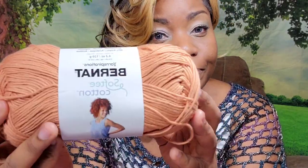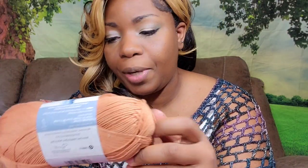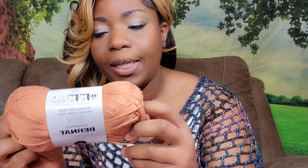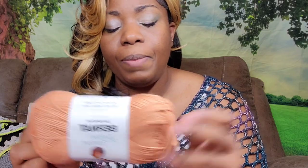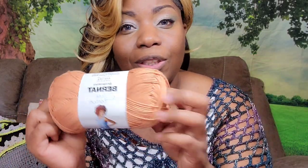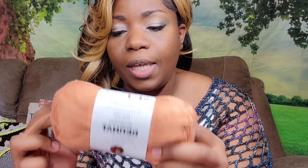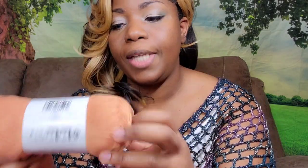This yarn right here by Yarnspirations, I'm telling you, very soft, great for beautiful tops, guys. I cannot wait to make something new for the summer with this. I'm going to make some delicious tops. Many of you have loved my tops, my kimonos, different ponchos, but this is screaming top to me. Let's see what color this is. This is actually the color of sandstone. Doesn't it give you a sand? Look at the sandstone-y. Yeah, sandstone.